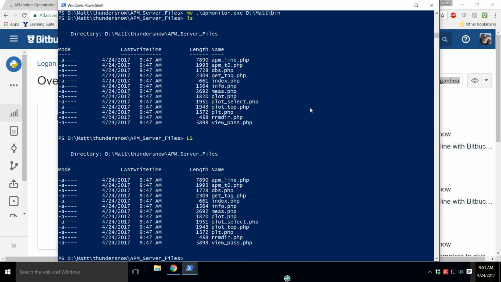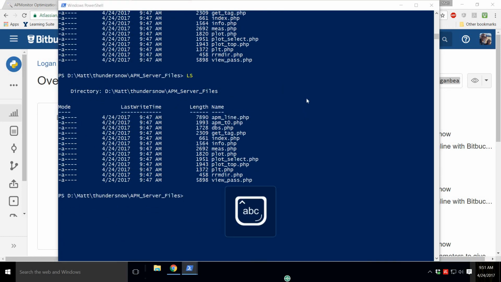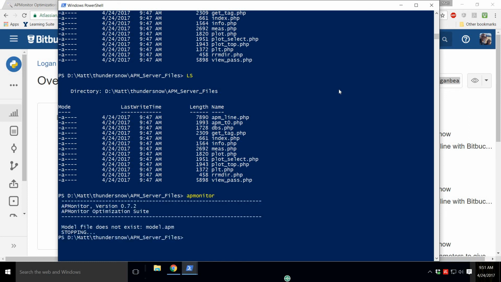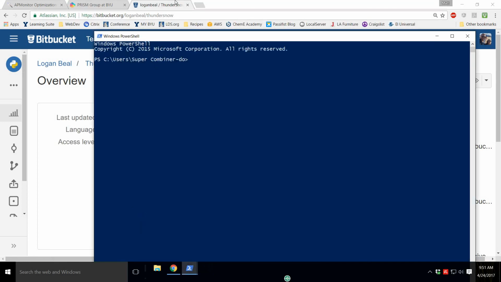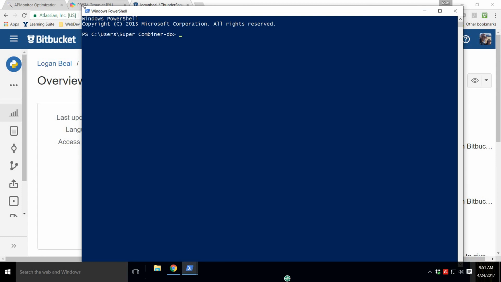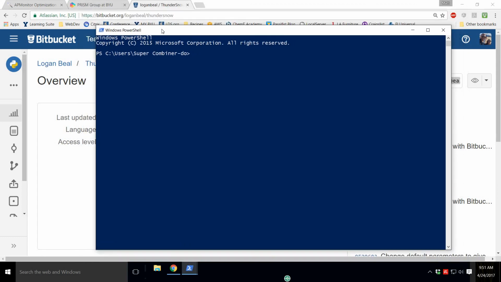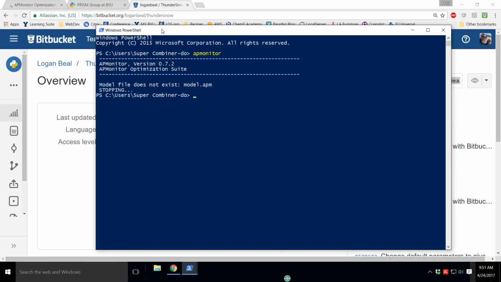So just to show you where we are again, we are not in the directory with APMonitor. And if you type APMonitor now, it probably won't work because you need to close PowerShell and restart it for it to update the path. If we type in APMonitor right now, oh, it did work. If it doesn't work for you, I would close PowerShell and open it back up. It's probably because I had it set before, then just deleted those and remade them, so it worked that time. Okay, so if you type in APMonitor, there we go. It is working.